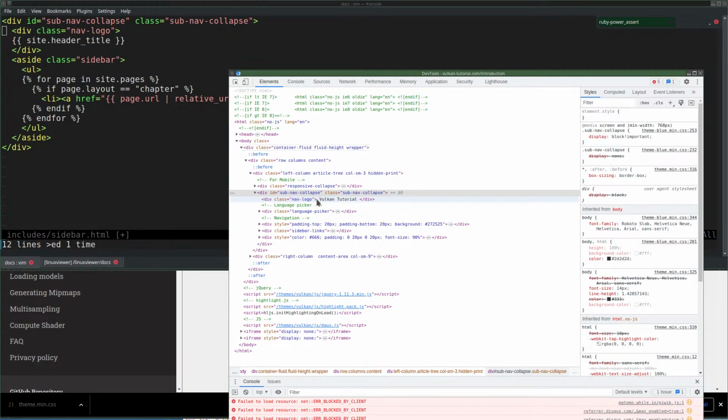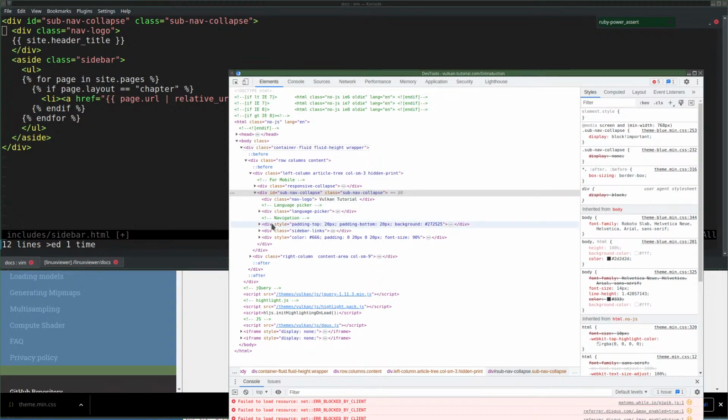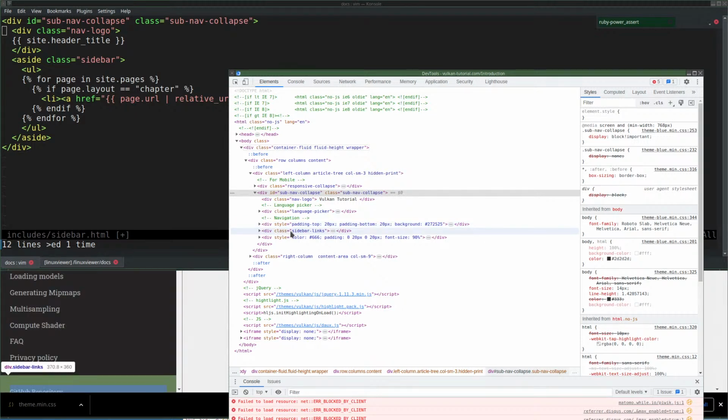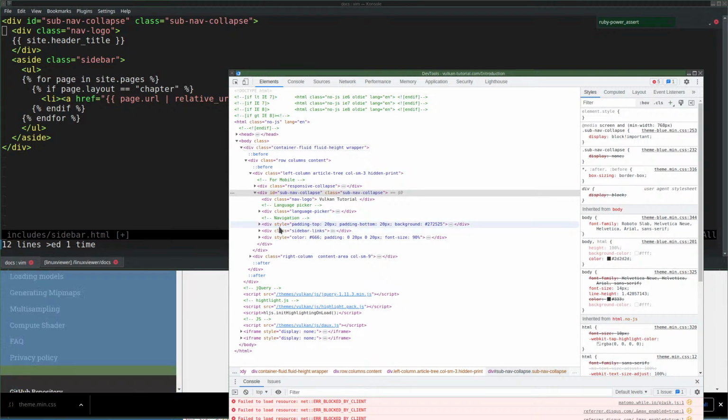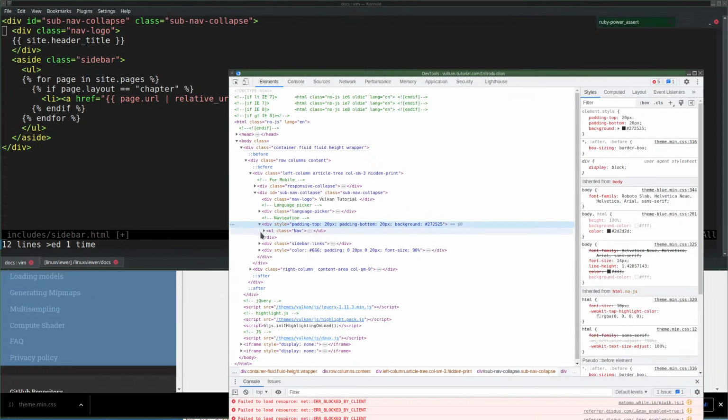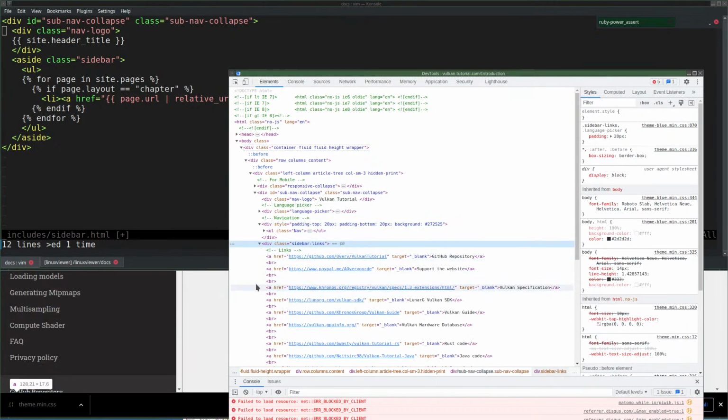Then we get the nav logo, also a div, language picker. I don't have a sidebar here, but here, sorry, a side. I'll work on that later. Sidebar links, something that contains LIs, maybe?